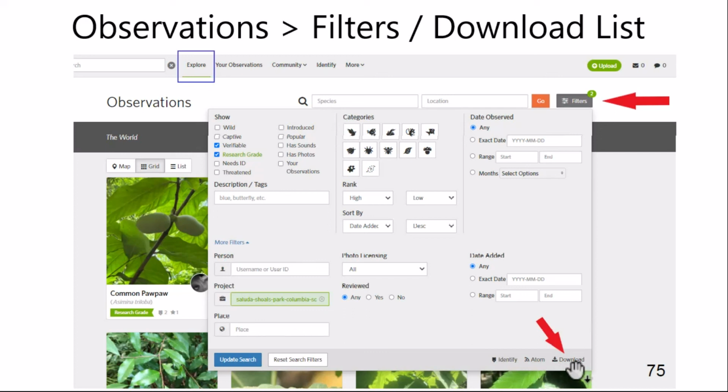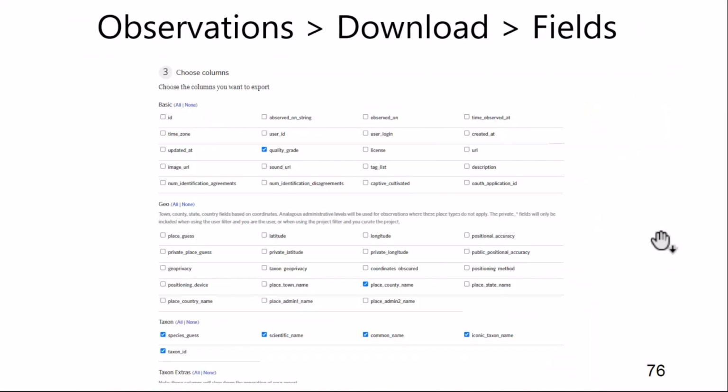And that's really super handy. Then when you get to that point, it'll ask you what fields do you care to see. Normally, all I care about is the species names, but there's lots of fields you can pick. Obviously, the more fields you pick, the longer it takes to do.